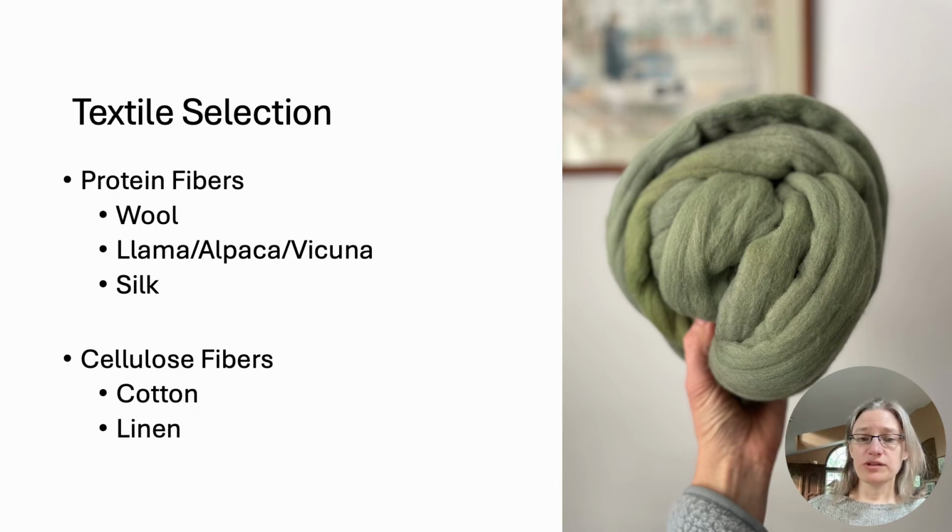Of our fibers, when we're doing natural dyeing, it's important to realize what type of fiber we're actually working with. So the first category would be our protein fibers. And the easy way to think about that is that it is basically anything that is made by an animal. Wool, llama, silk, all of those types of things. The second category are cellulose fibers: cotton, linen, basically anything that comes from a plant. This is important because the chemistry between the two, protein and cellulose, is different. And so they are going to take dyes differently, and we are going to need to prepare them differently as well.